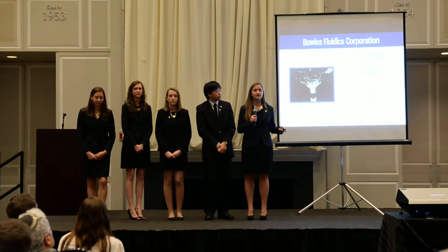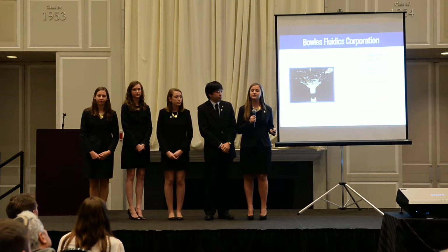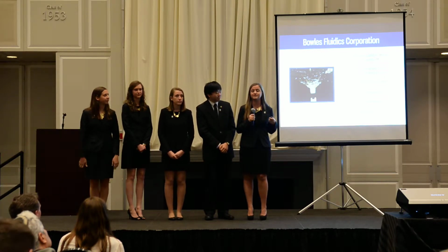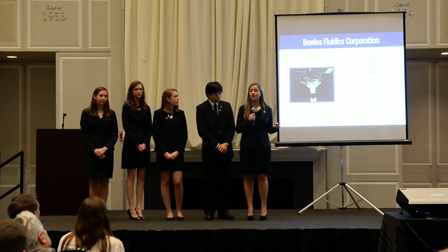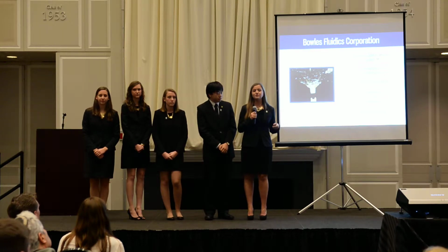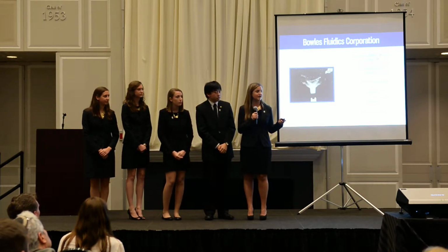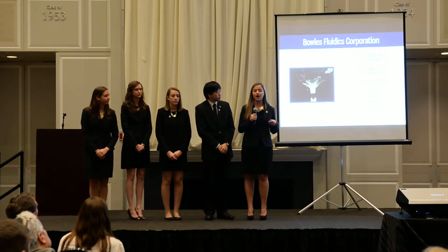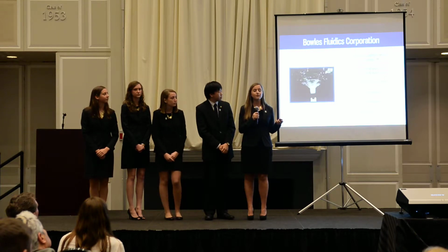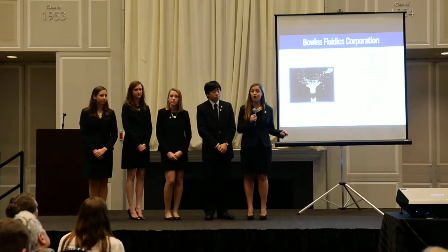All components are injection molded in Columbia, Maryland, and then after that they go through an inspection process before being shipped to their second facility in Fresnillo, Mexico. In Fresnillo, all the parts are assembled and then inspected again before actually being shipped to the customer. Because of this, they have extremely low rates of defects being shipped to the customer. However, we can really benefit from being able to identify those defects a little bit earlier, which is why we're focusing really early in the supply chain, in the component inspection and integrated quality area.